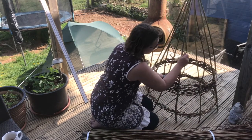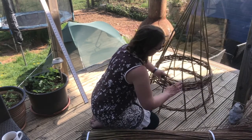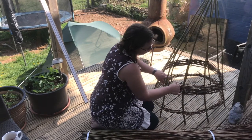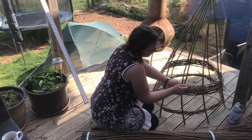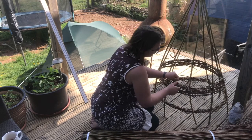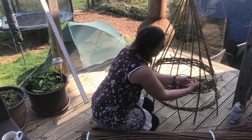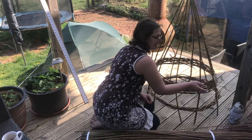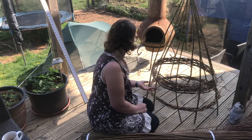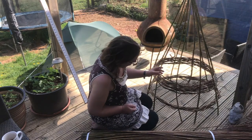Techniques that I'm showing you, it's not the law. In fact, most of it I've made up. So there's nothing to say that if you do it a different way that that's wrong. It's just a different way. I started off as a hurdle maker, and then I used the bit of knowledge that I had making hurdles and just translated that into making other things. So I'm not saying that this is the right way, it's just the way that I do it, and it seems to work, so I'm going with it.